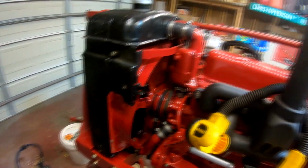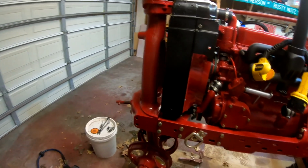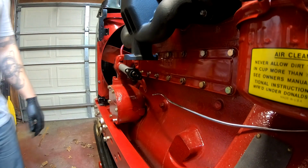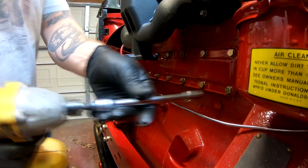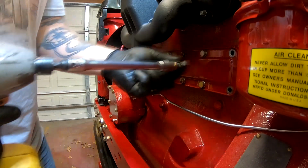So let's keep moving. I'm going to put the springs and nuts on the bottom of the radiator studs, and then we'll go from there. Alright, we've got everything back together as far as the radiator and the front wheels goes. So we're going to go ahead and pull the bolts for the water jacket cover.